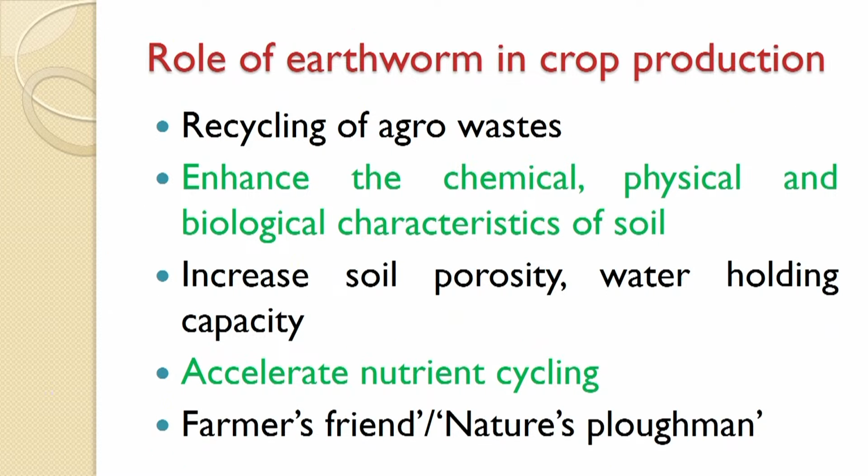As a result, the earthworm helps to recycle agro waste, and in the present condition, the generation of a huge amount of agro waste is a problem of agriculture. So in this respect, vermicompost is a very good option for recycling our agro waste. Second comes the enhancement of the physical, chemical as well as biological properties of soil.